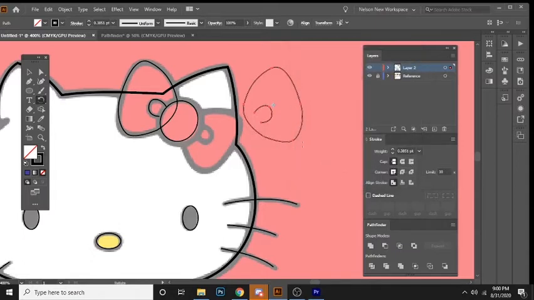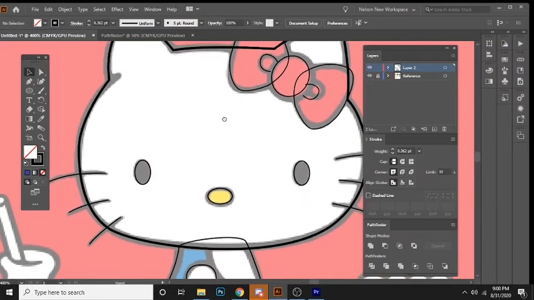Okay. And then the letter R on your keyboard is to rotate. So I'm going to rotate it slightly. And there you go.